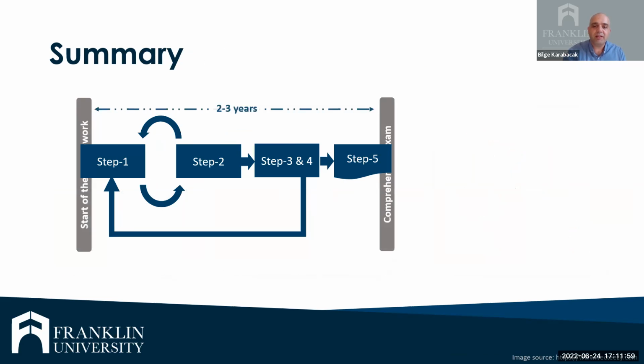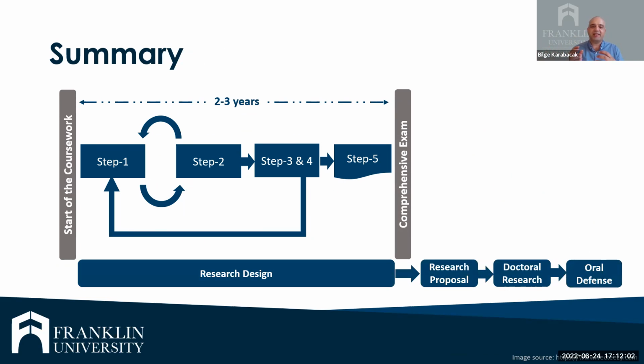So as a summary, these 5 steps are not sequential. It is not like a production line from step 1 to step 5. You can even think of having some of these steps run simultaneously. So you are a doctoral student, and the research should be an inherent part of your studies. So the research design should be in tandem with your coursework, such as English 800 and other research core courses. Research design is similar to building a foundation for a building. If your design is strong, then your research proposal will be strong, and your doctoral research, oral defense, and dissertation will be strong.